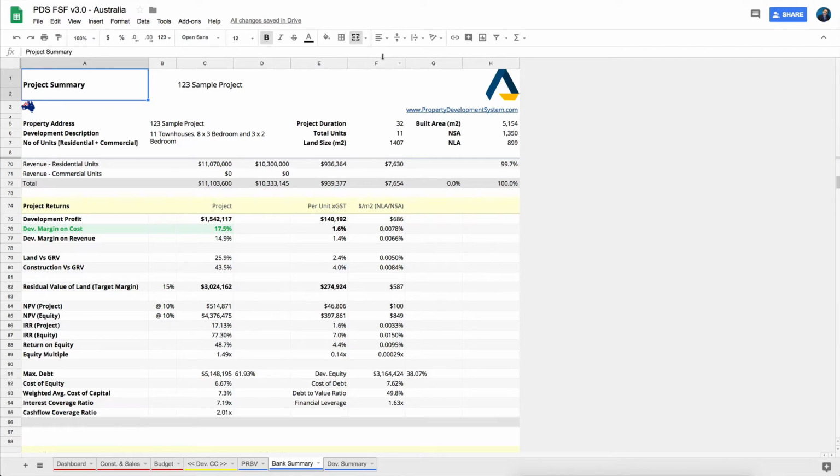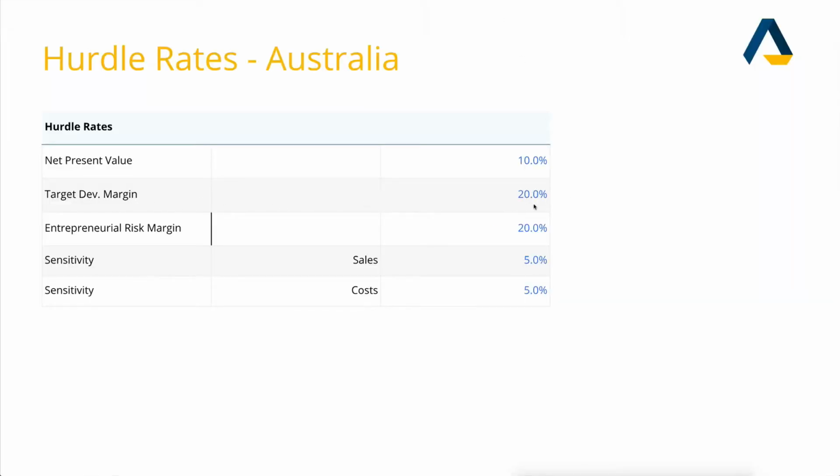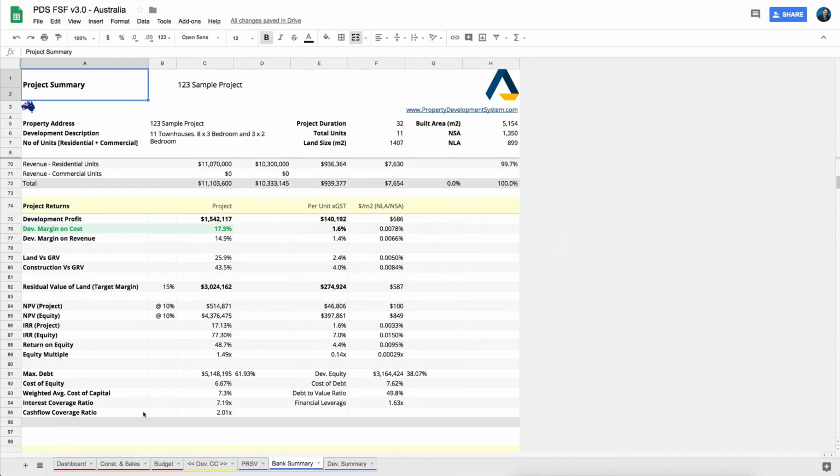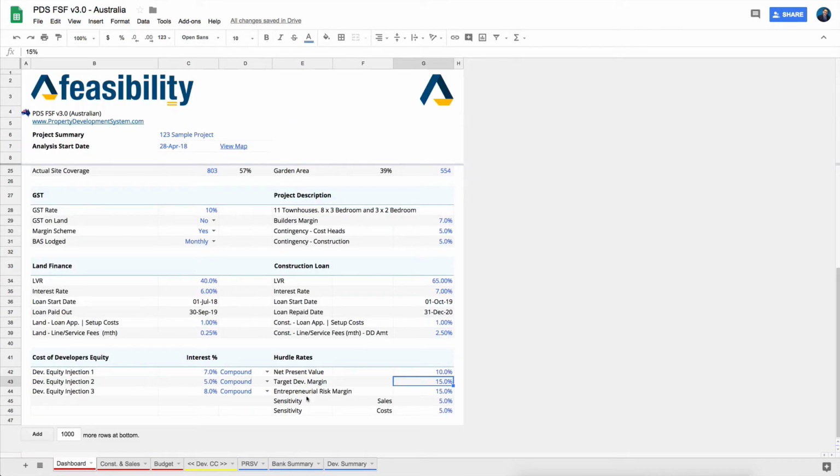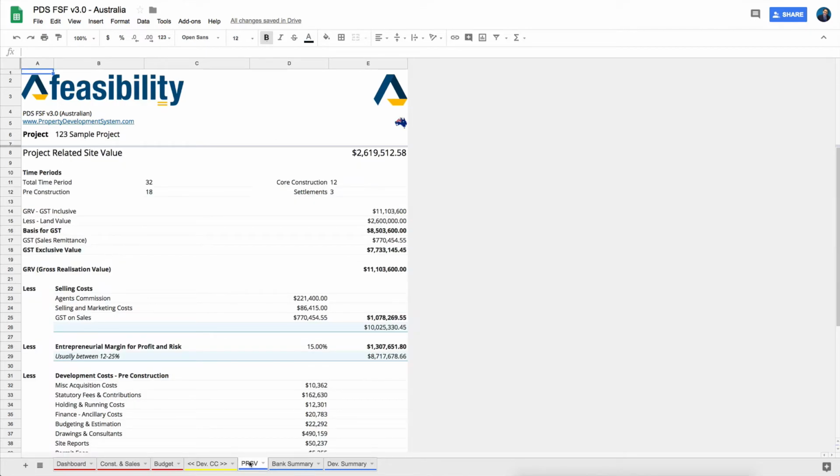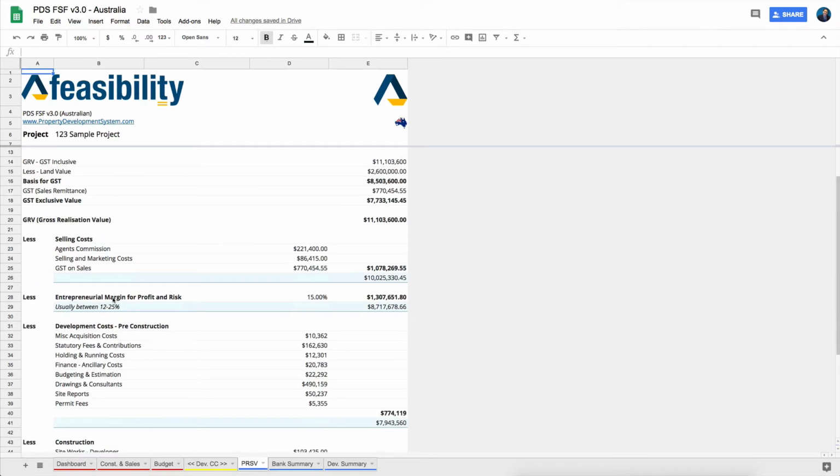So that's what this hurdle rate does. The entrepreneurial risk margin is this 20% or whatever you allocate here. If I go back into my dashboard, this entrepreneurial risk margin of 15% is used to calculate the project-related site value. Usually banks want to see anywhere between 15 to 20%, and I've just put in usually between 12 to 25.